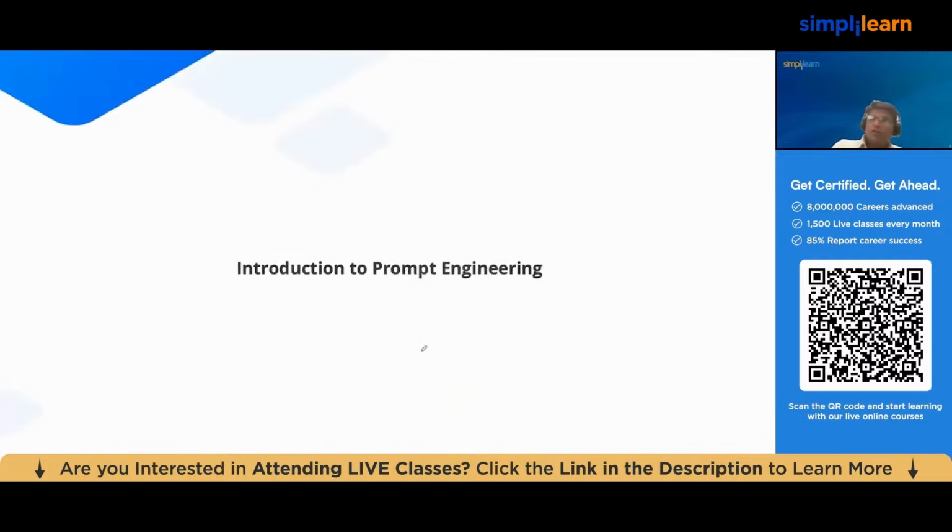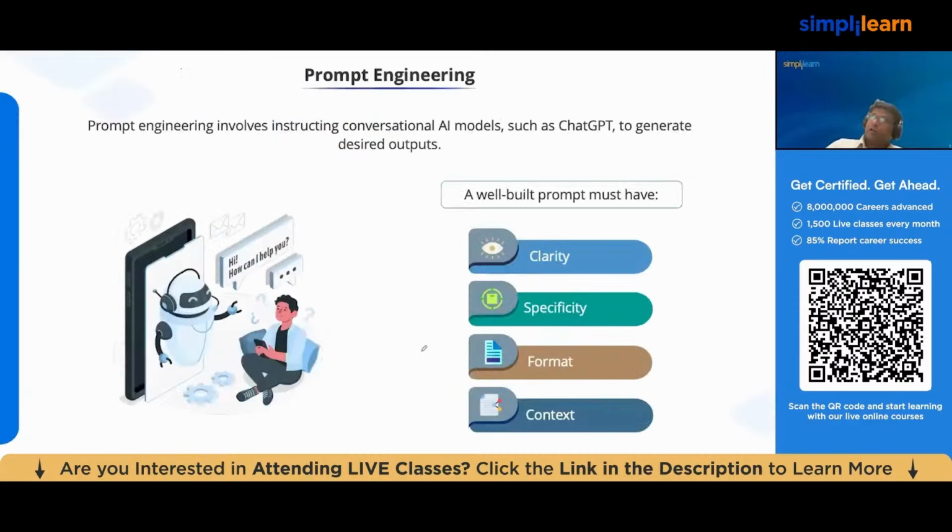Okay, so now we'll begin with instruction fine tuning and prompt engineering. Prompt engineering involves using conversational AI models such as ChatGPT to generate the desired output. Okay, so this we all know. All these chatbots are your conversational AI models or AI tools. So a well-built prompt must have clarity.